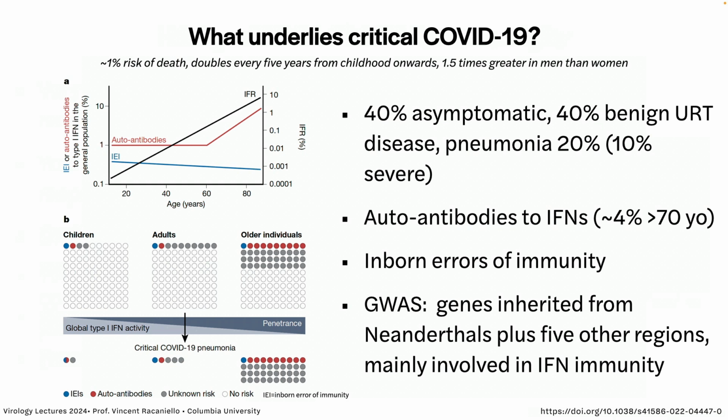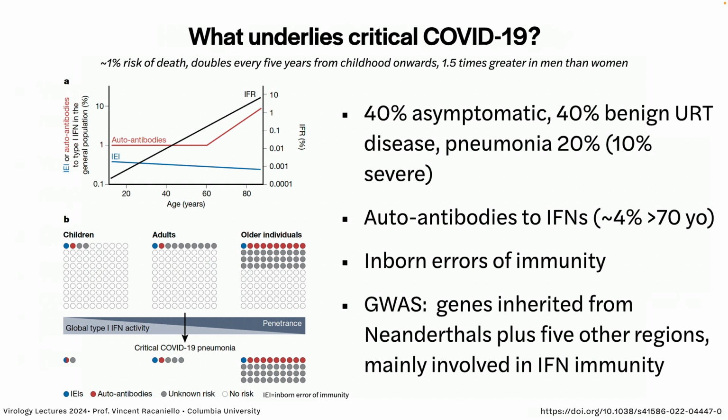So just to give you a perspective, if you're an unvaccinated person, you get infected with SARS-CoV-2, 40% are asymptomatic infections. Another 40% are pretty mild upper respiratory tract diseases, like you would call a cold. And then 20% of the people get pneumonia, where the virus is down in the lungs and you have a big inflammatory response, which is causing damage. And 10% of those are severe and require ICU admission and intubation and can lead to death. And about 1% of all these infections lead to death.